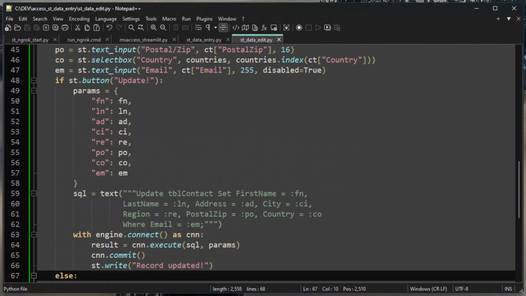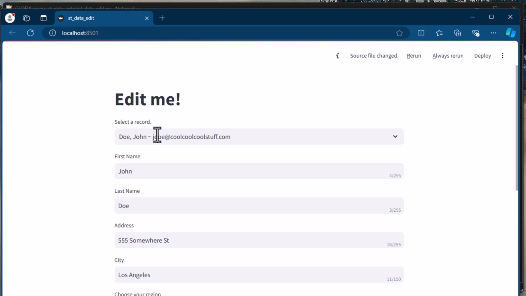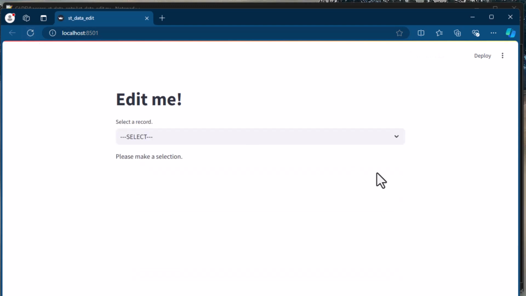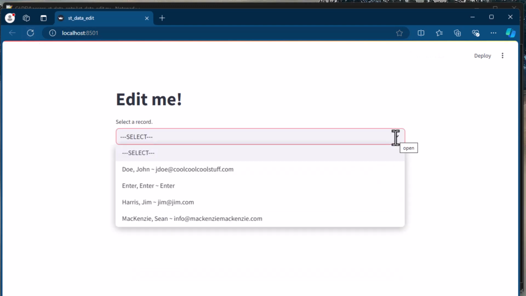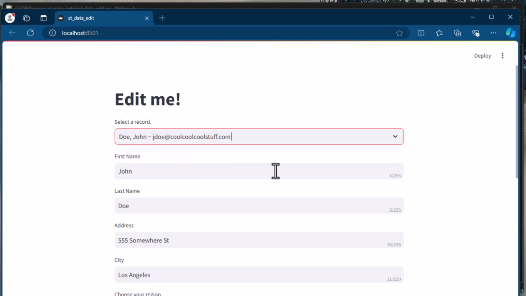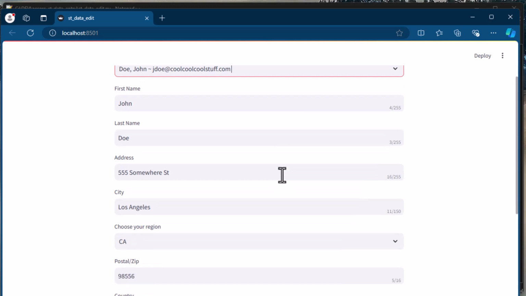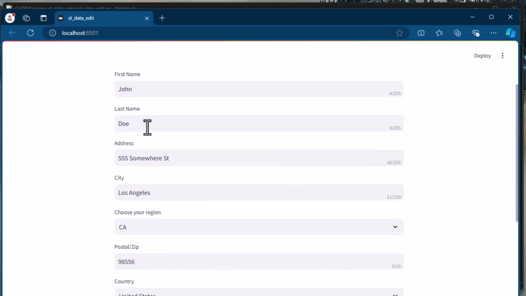We can hit save on that. Hopefully it didn't break anything here. So in order to make this go, we can actually just start using it, but I'll hit refresh on here, and then we'll choose one from the drop down. So this will get the new code as soon as we start using the Streamlit application in the browser here. And so let's go ahead and make some changes.